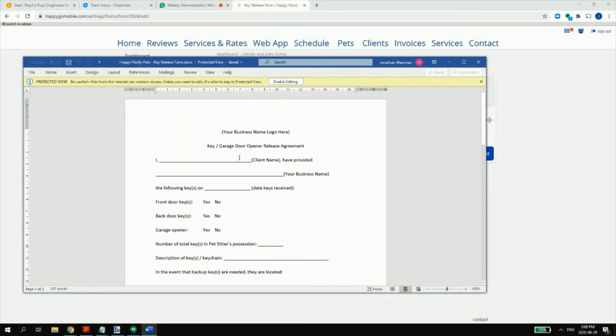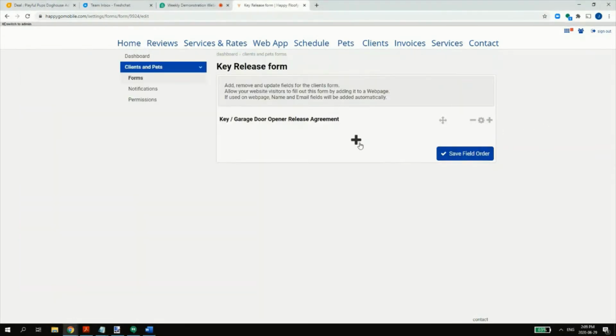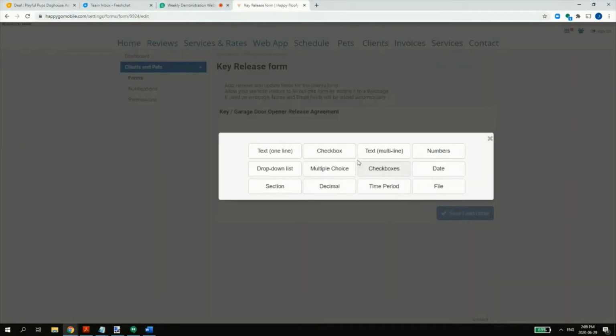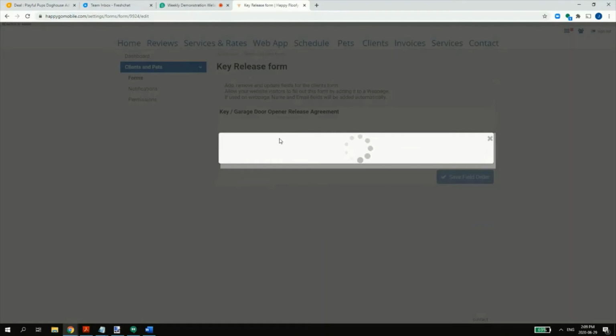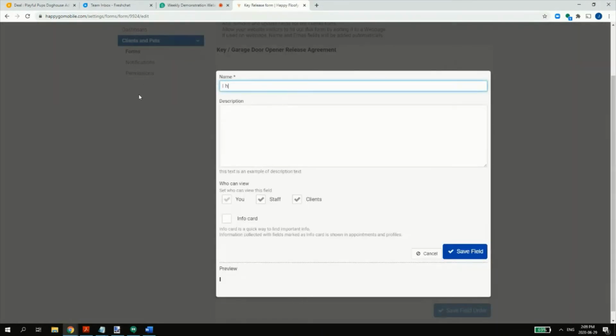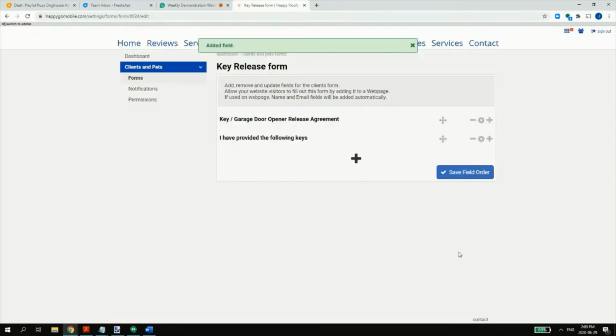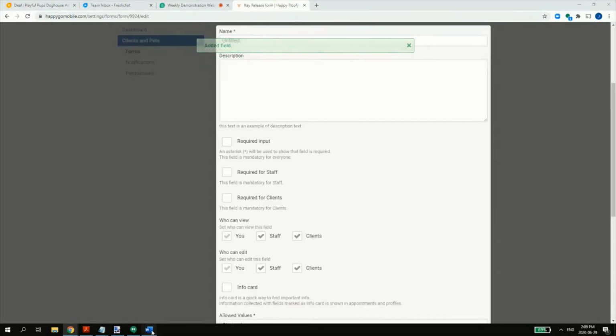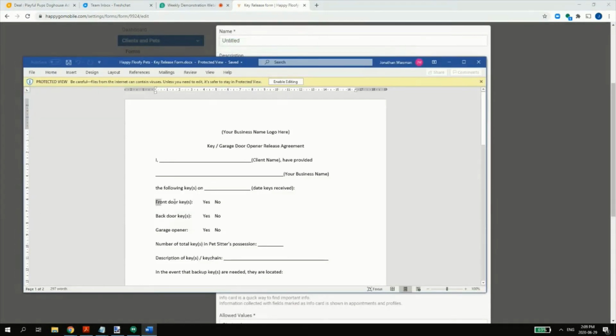I have provided the following keys. So I think in this case, we have yes, no, yes, no. Okay. So I think it's going to be a section. I have provided the following keys. And then the first one will be a multiple choice for front door keys.